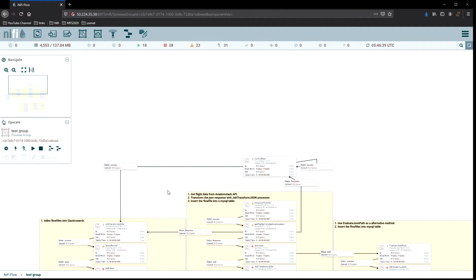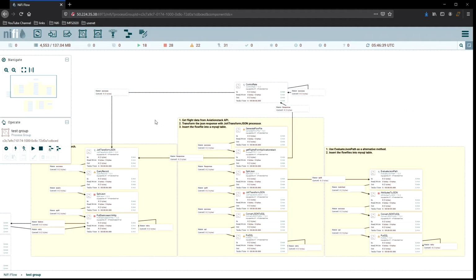This can be really helpful when I'm working with other people and they're looking for assistance: having them just package up their template and send it on over. I can load it into my NiFi environment, take a look at it, help troubleshoot, or see if we can figure out the problem together by being able to look at it a little bit more clearly. Can be very helpful. So templates are really great for this type of work.